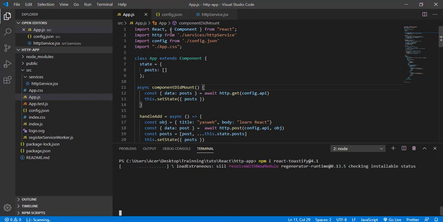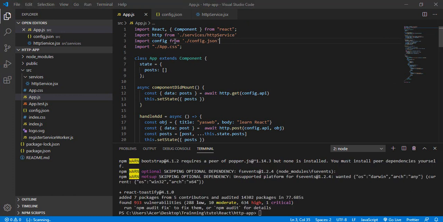So guys, sorry, the name of the library is React Toastify, so just add this prefix of React first. So react-toastify, and you can see the npm page or the documentation of it while it's installing. After that, we need to import it here, and we also need to import its style.